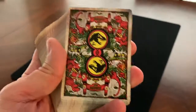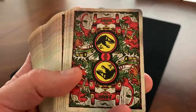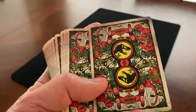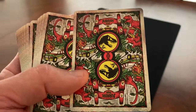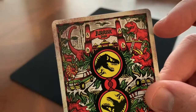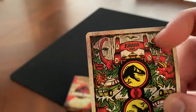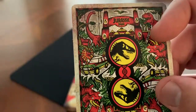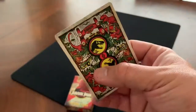Here is the back design of the cards. It has a classic scene from the park. My first impression was just too busy, too many colors, but over time this actually grew on me — I like it. It's a very different, nostalgic kind of look compared to a lot of decks I've got. You've got the Jurassic Park arches, four dinosaurs: a T-Rex, Triceratops, a Velociraptor, a Brachiosaurus, and a Pterodactyl at the top, plus some other little bits from the park like the green gate going through there.